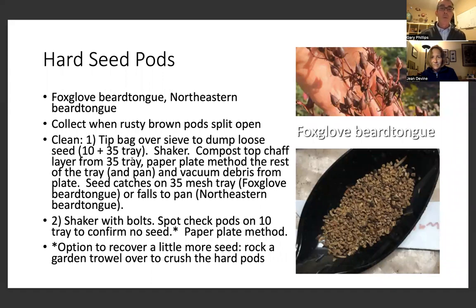You'll want to have the vacuum handy and vacuum a lot of the debris as you're going back and forth. And then if you want to, you can do the shaker with bolts. And you might want to spot check after that, spot check a seed pod and see if there's any seed left in there. And if there is, you can take a garden trowel, which we all have handy, and rock that over the seed heads. It's a convenient way to really break that hard shell to expose the rest of the seeds. But there are a lot of seeds in here. So I think you'll be happy with just like first pass shaker, how many seeds you collect from that, because you get a lot.